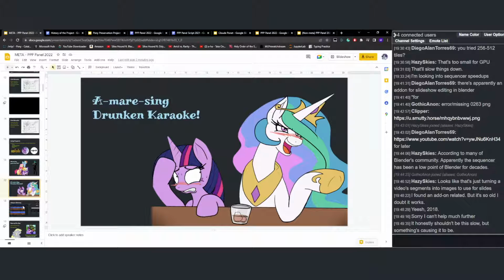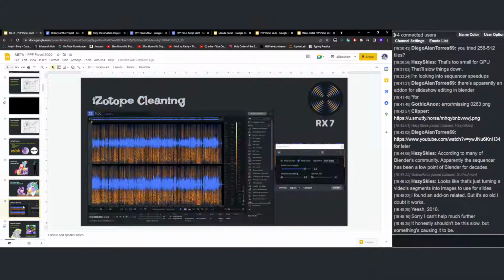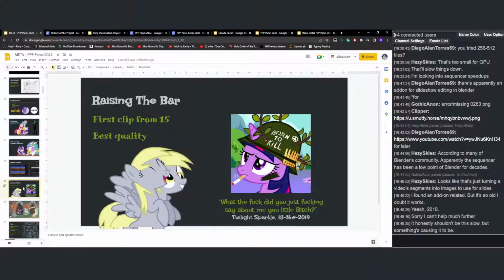Oh, that's new. I got an error that rendering is not supported by sequencer, whatever that means. 1 second. What the hell?